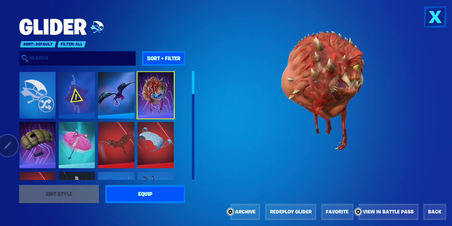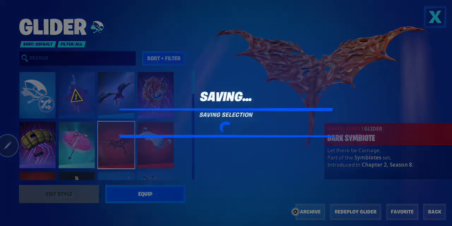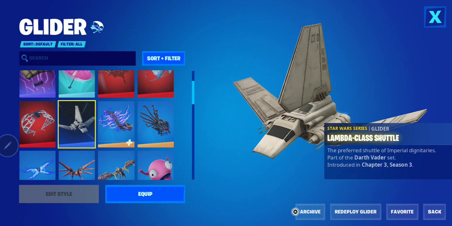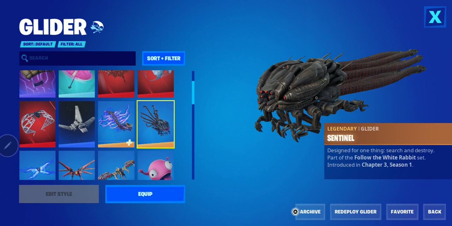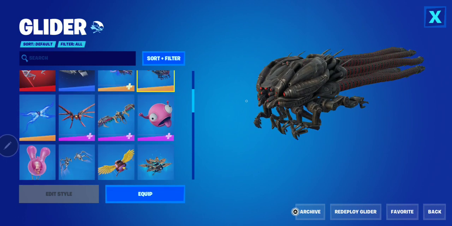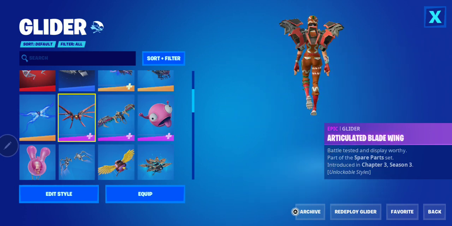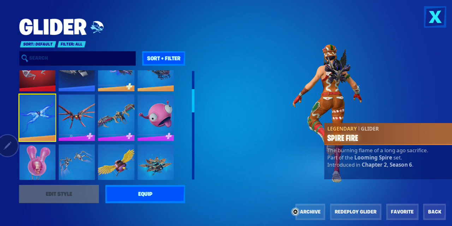We're gonna go to gliders. Of course, this is from the new season. I just got this one. So yeah, we got Gwen, Spider Shoot, Dark Symbiote, Web Shoot, Lombardo, Clash Shuttle, Dragon Rider, Sentinel. This was from last year's 2021 Winterfest. Then we got Bubloon, Bone Patrol. I don't know how to pronounce that one either, so we're just gonna shorten it to Blade Wing. We got Firefire.